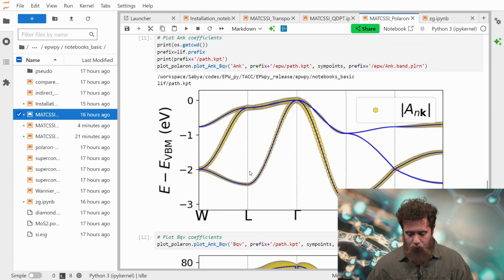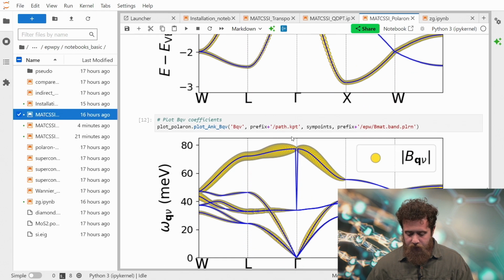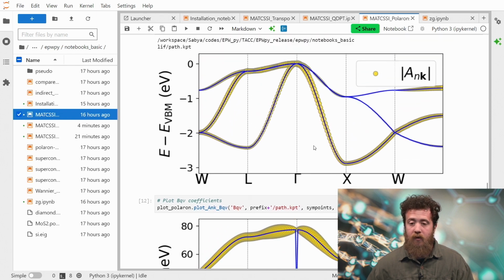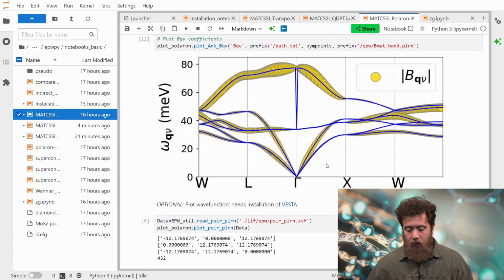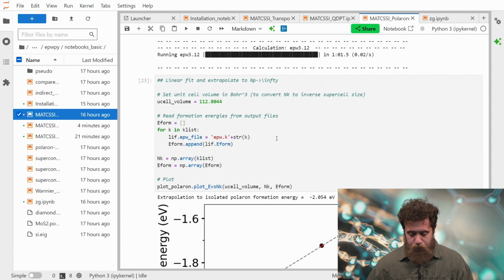And in the case of Polarons, we also have some very convenient functions to extract all these waves that are very important for Polaron analysis, and sometimes it can be quite annoying to actually do these plots by hand, and EPWPi just extracts all this information for you without much problems.